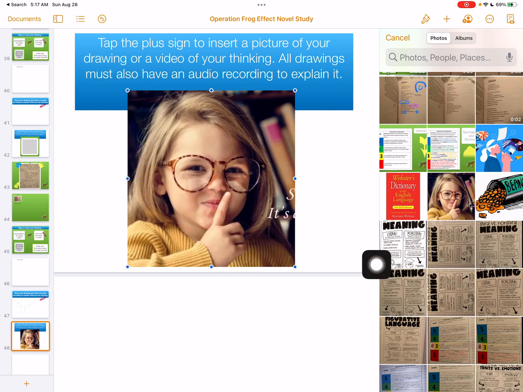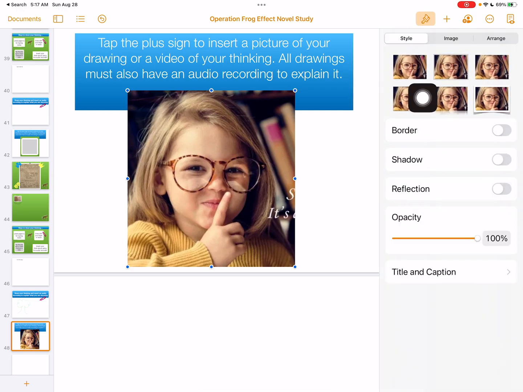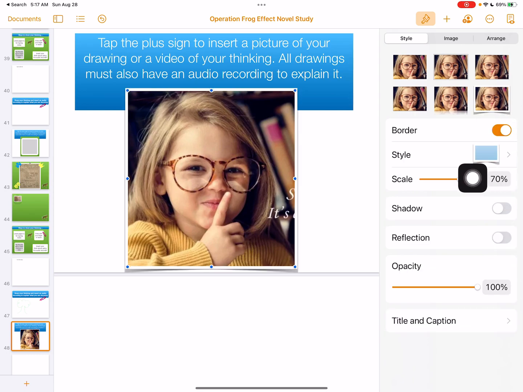Now if I want to make it a little fancy, again, always go to your paintbrush, and I can just choose an option right here. I always like this last one because it lifts the paper a little bit off there and it looks good. Now what happens if I choose a photo and I don't really like that one and I've changed my mind? If I get rid of it, then I don't have that plus sign anymore.